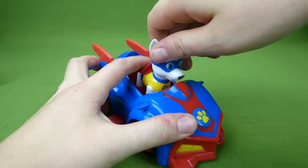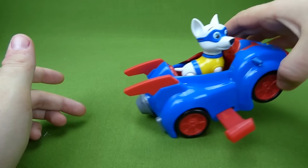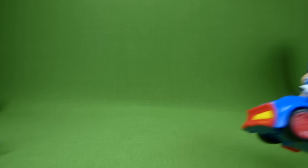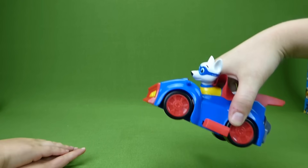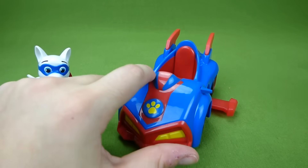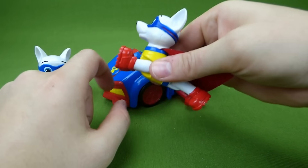Apollo can jump in — does his head turn? Oh, it does! Look at that. Whoosh, he's flying in his Pup Mobile! He has his own air patroller — he's kind of like Skye. Him and Skye can do an air show. This is so neat. But there's one other thing we can do — this is the Apollo that came with the vehicle, but we have the other Apollo, the one where you push the button and he flies.